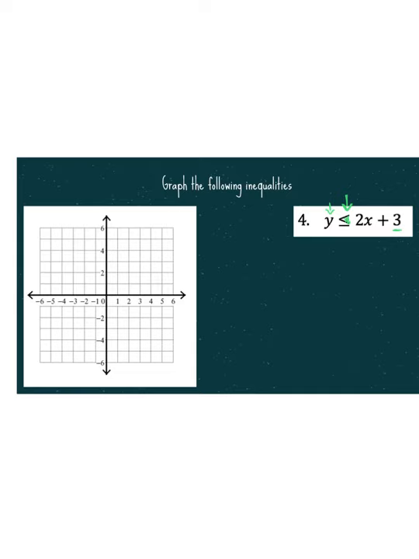Okay, so this 3 is that b, and remember we always start our b right here. So I'm going to start at positive 3. Let me move that over so you can see a little bit better. This 2x is telling me I'm going to go up 2. There's nothing under it, so I know it's a 1. So I'm going to go up 2 and over 1. Okay, I can't go up and over anymore. So now the opposite of that is to go down 2 and to the left 1. And just keep doing that until you can't go anymore.